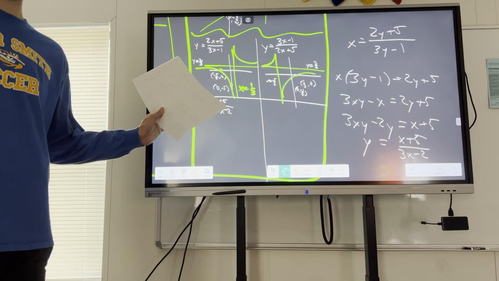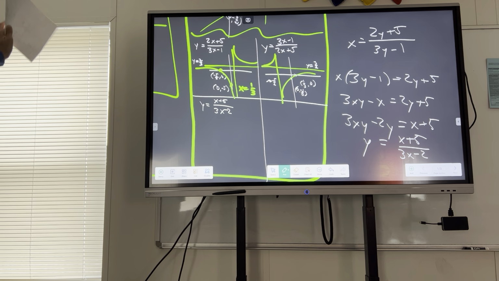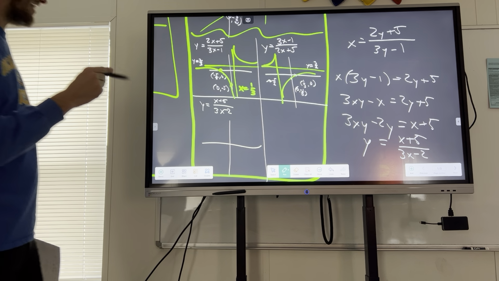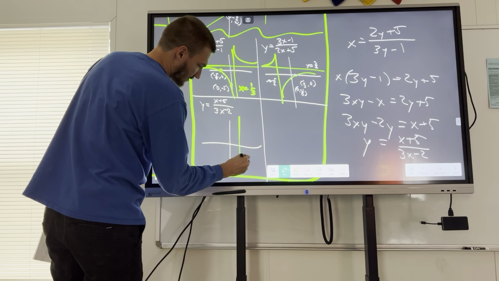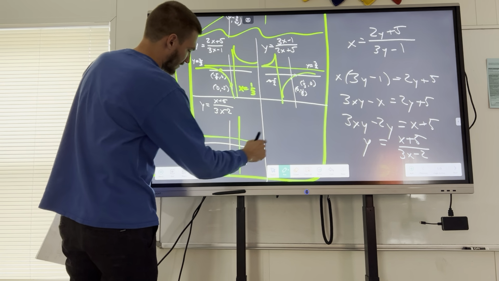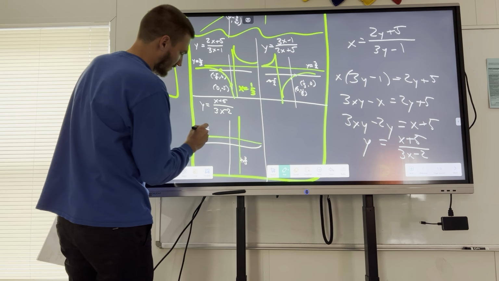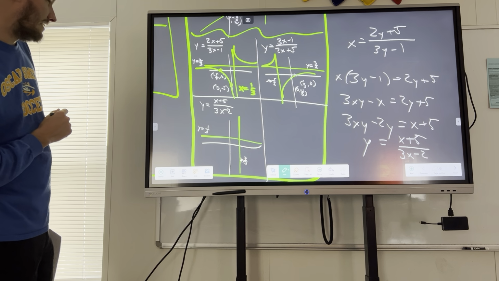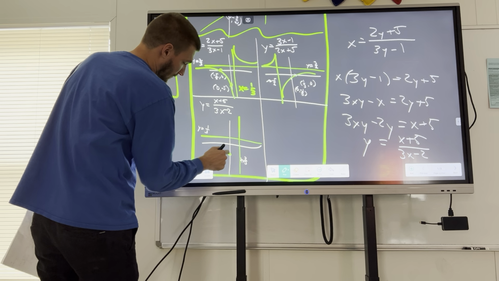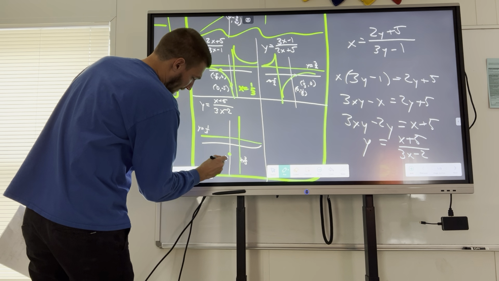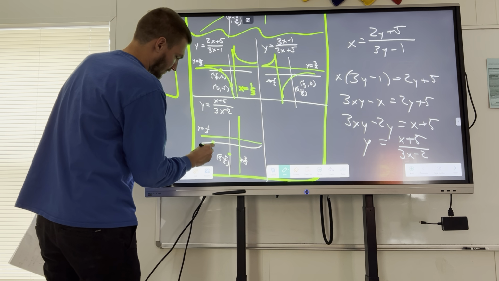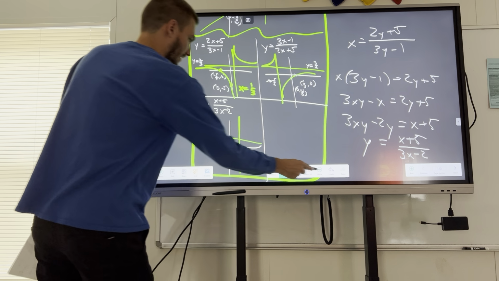We did that before. That was like the first week of school. I know that was maybe too fast, but you guys are smart. You guys get it. Very last thing we're doing. Graph this, the vertical asymptote, positive 2/3. The horizontal asymptote would be positive 1/3. The y-intercept would be negative 5/2. The x-intercept would be negative 5. Oh, did that backwards.